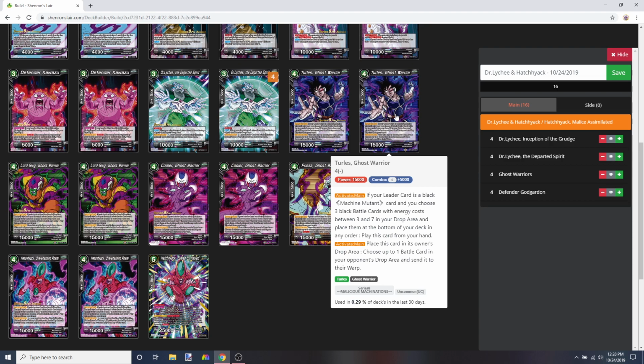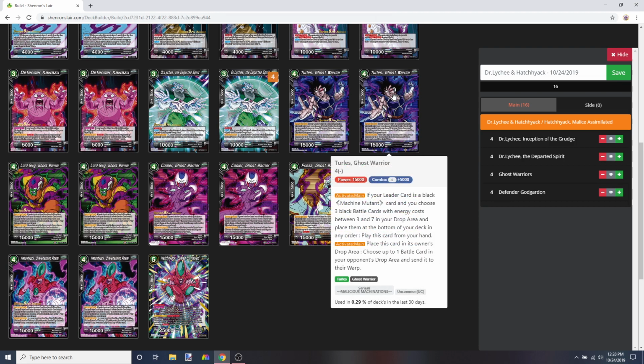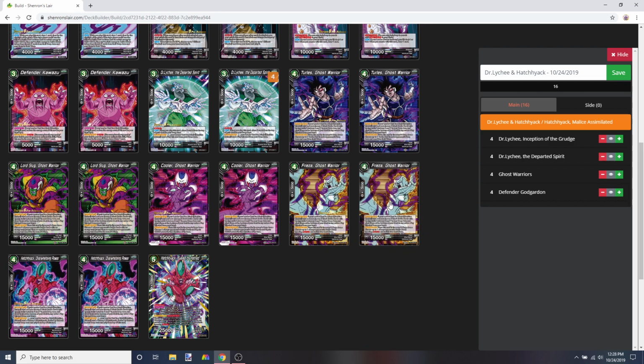It's really the second effect we're talking about right now. Which Turles is, place this card in the owner's drop area, choose 1 battle card in your opponent's drop, and send it to the warp. It's an okay card. I might still just use it because it's a nice Ghost Warrior.